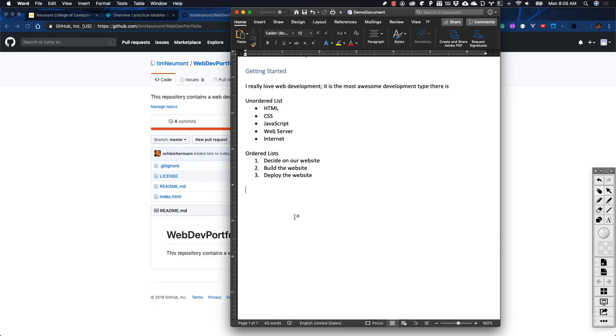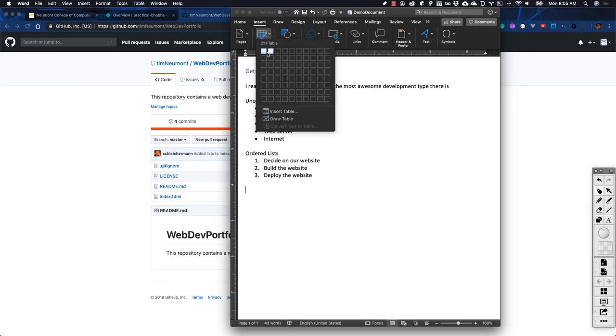Now, what do I mean by that? Let's jump into our demo Word document and let's insert a table. First, we need a header row that actually identifies what each chunk of data in the column represents, and then we need a row for each record that we're adding. In this case, let's add a list of contacts with their associated name, title, and a phone number for somebody to contact them.